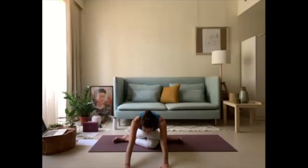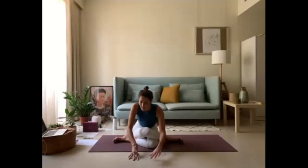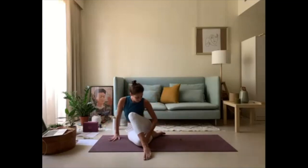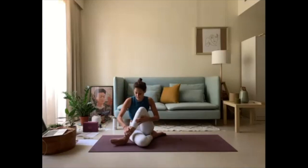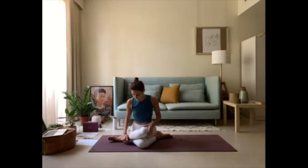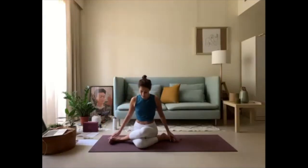Take a last inhale wherever you are. Come back up. If you're in your butterfly, stay here with us. You can lay on your back if you're in butterfly and keep the butterfly legs and the upper body down. If you are in Gomukhasana, the right leg is going to come underneath, right foot behind the seat and next to the seat, and the left leg folding on top. Knees are stacking, wiggling the feet a little bit away, and inhale.